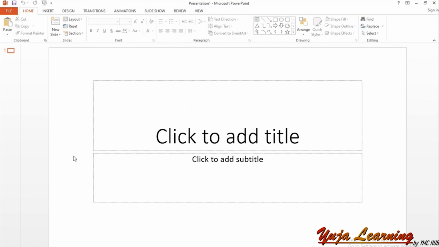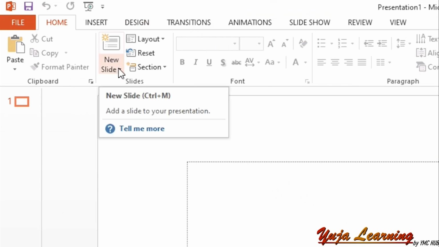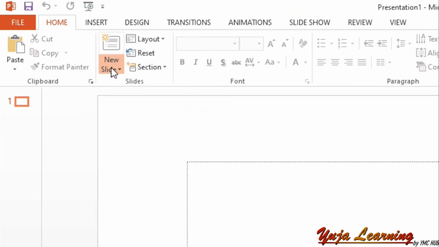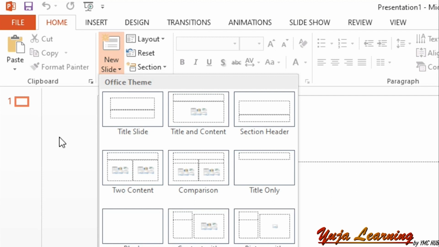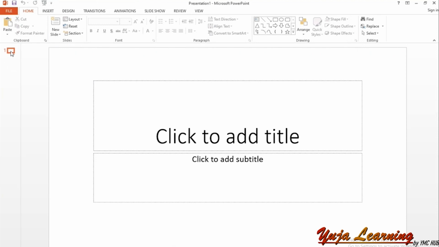Now let's understand the home menu, and specifically in the home menu, we'll be covering the slides part, which you see here, the slides menu options. Okay, the first option that we have here is new slide. So if you click on it, a replica of the slide, which is there just above or with the one that you've already selected, will be created.